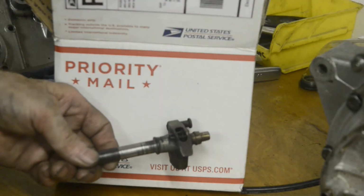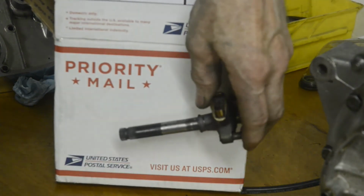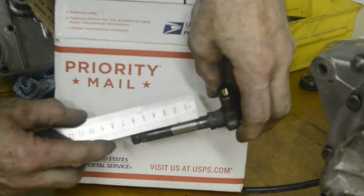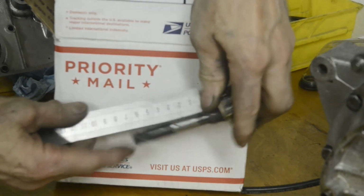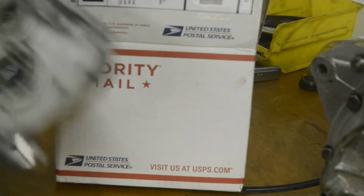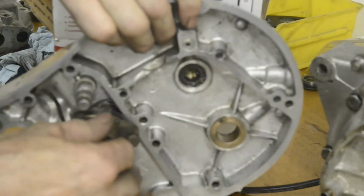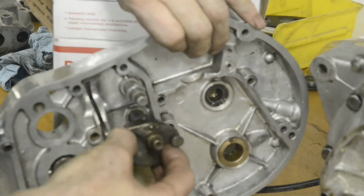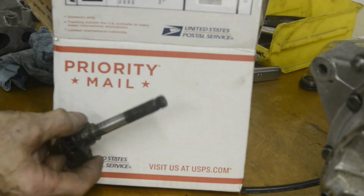And there it is, welded up, turned down in the lathe. I've put a white background behind it so you can see that it's nice and straight. And actually going that way. There we go. Nicely repaired, good splines on it.